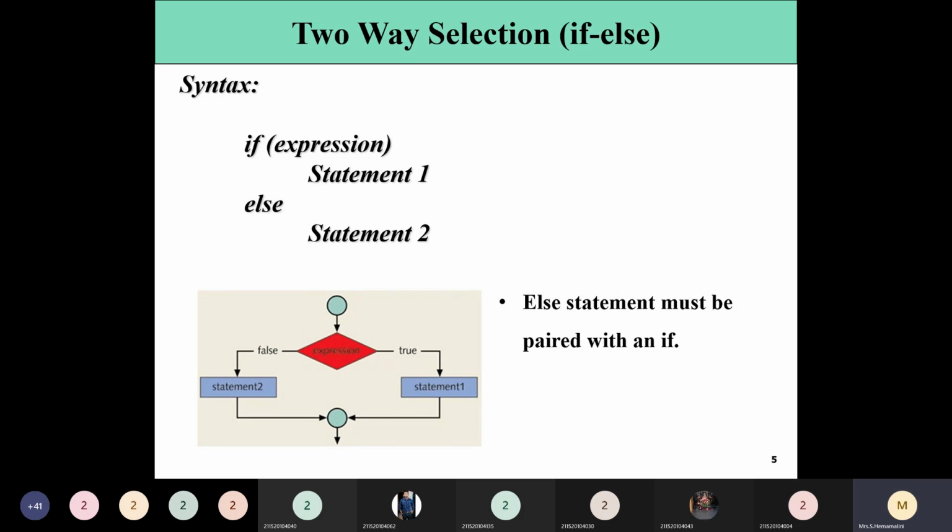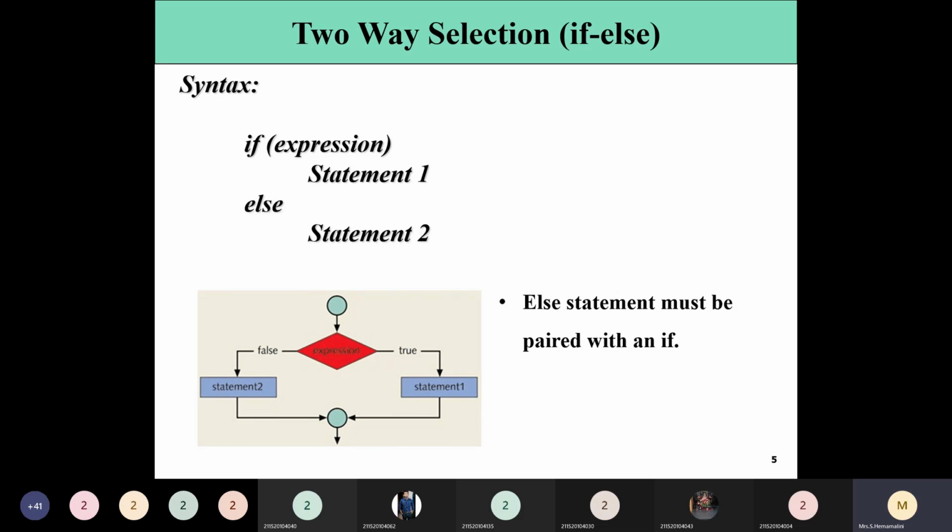C, C++, Java use the flag braces for blocking statements, whereas one particular programming language uses spaces. We call them indentation. Indentation is used to block the statements. Which language? Python, ma'am. Very good. Python uses indentation to block the statements.